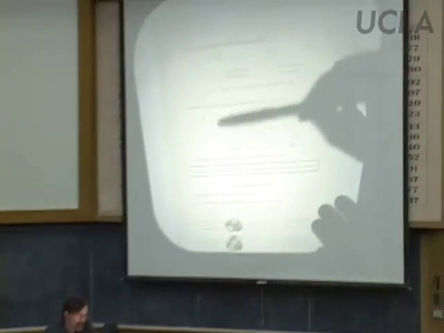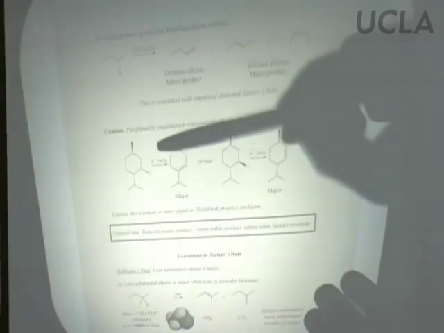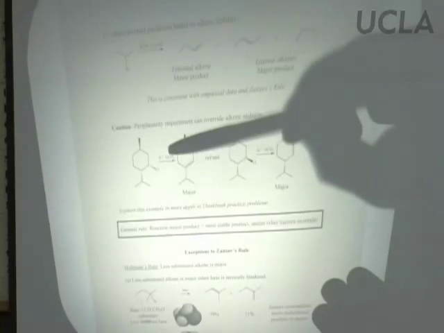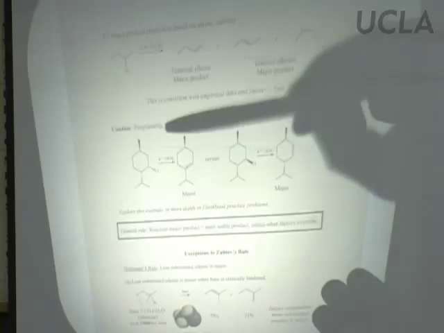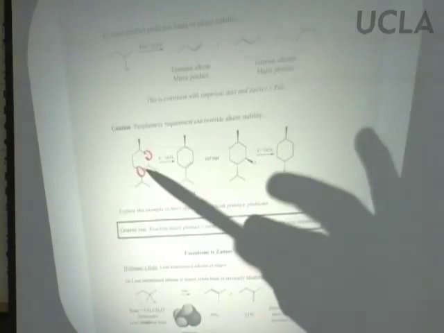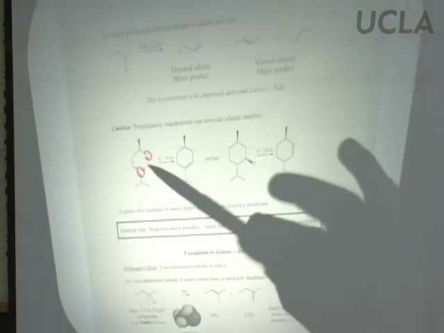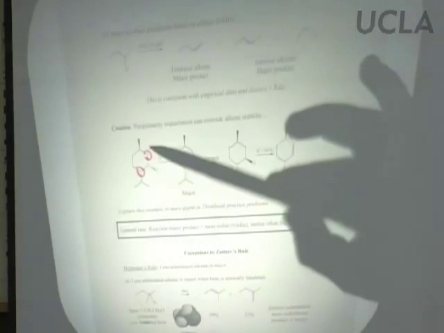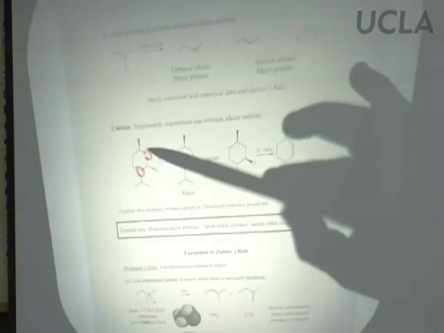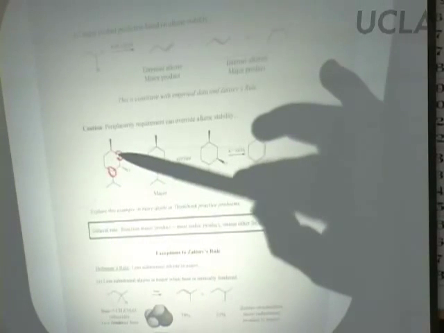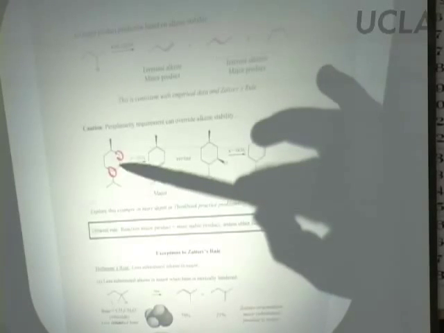Here's an example. We take this molecule and we do E2 elimination, so we're going to use potassium methoxide, a strong base. We would say, all right, so where are the beta hydrogens? There is one here, and there are two there. So in principle, we could get two alkenes. We could get one where the hydrogens from the 6 o'clock position are removed, so the new alkene is between 6 o'clock and 4 o'clock. That's what's shown here. Or we could get the alkene where the hydrogens are removed from the 2 o'clock position, and that puts the alkene vertically here between the 2 o'clock position and the 4 o'clock position.